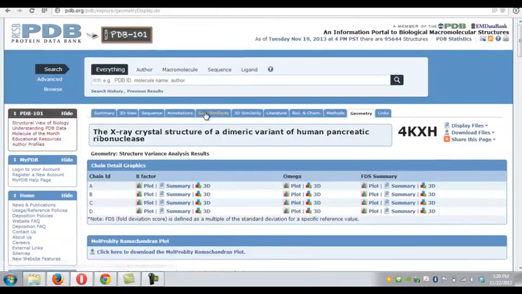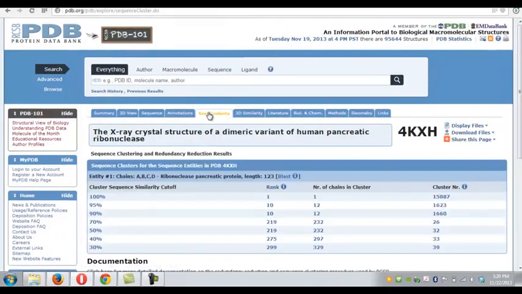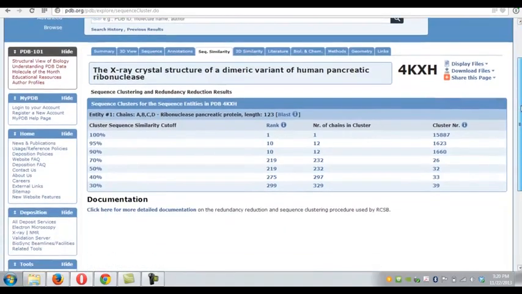I can click the Sequence Similarity tab. What Sequence Similarity will do is identify other proteins in the database that are very, very similar in sequence. For instance, only one particular protein is 100% identical to the protein that we're looking at.